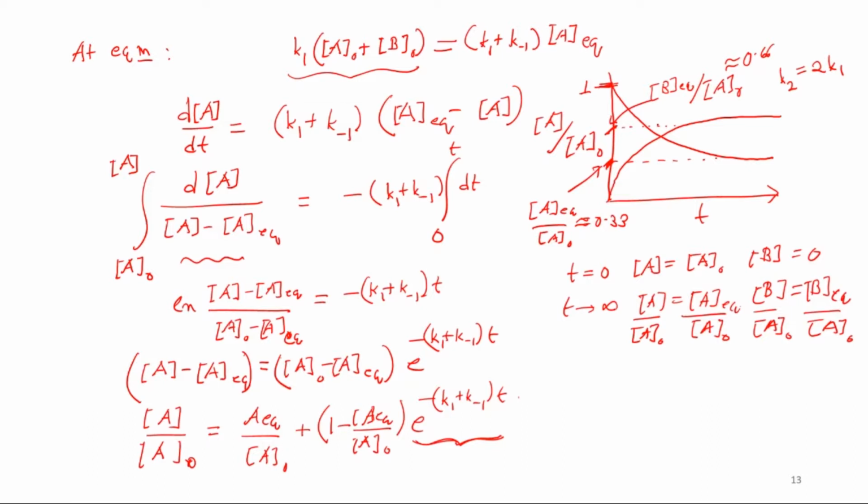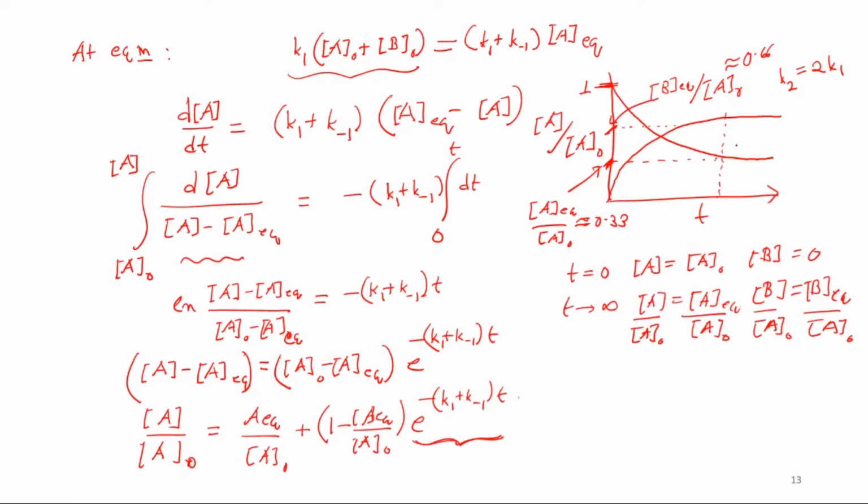So the system of A and B has now attained equilibrium in the very long time limit, and the time concept is also interesting here, as we just discussed, because it will happen only at long time. The reason being, initially only A was forming B, and then slowly as the B concentration increases, the rate of the reverse reaction also increases, and then at some point they match, and once they match there will be no change because it has reached an equilibrium point, which according to this plot is happening somewhere here.